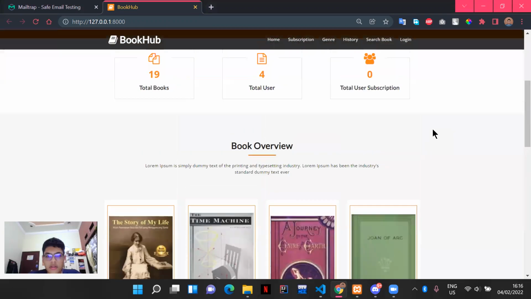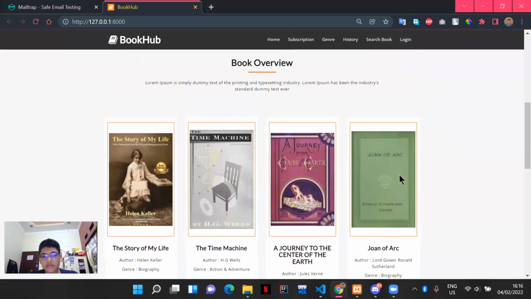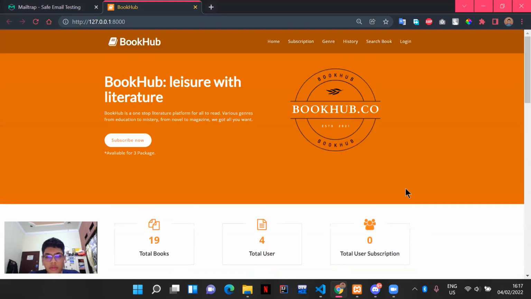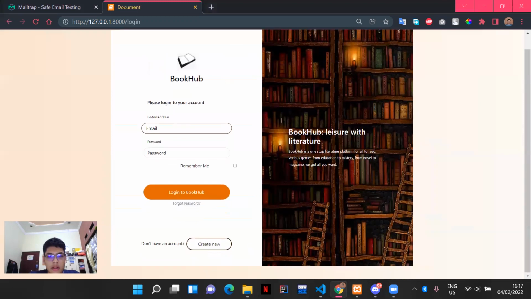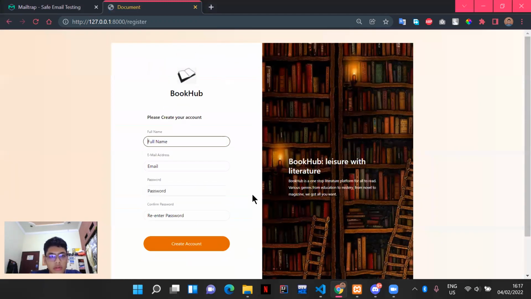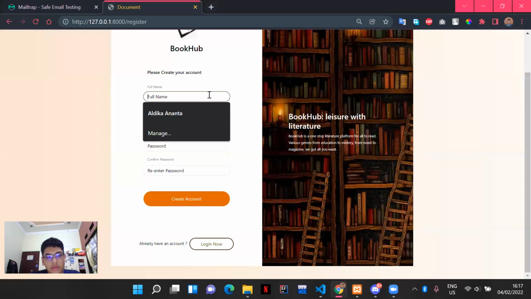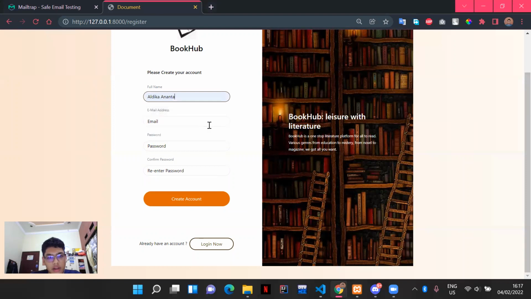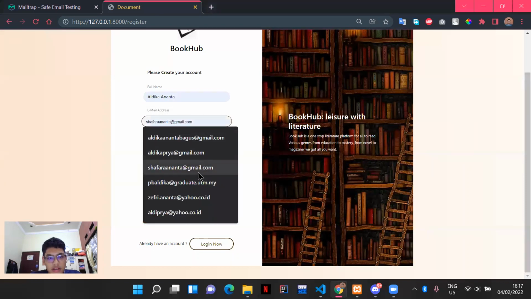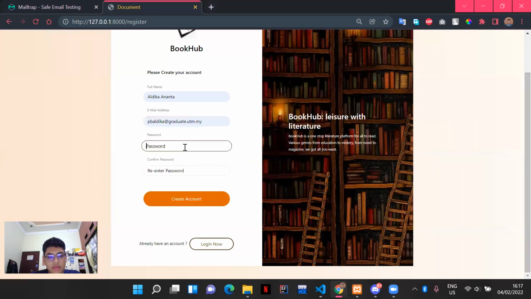Okay, thank you, Mahfud. So in here, a user will not be able to choose a book itself. They will first have to log in. But to better understand our system, it's better if we show our registration system first. So here, the user needs to create a new account. They will need to enter their email address and their password.